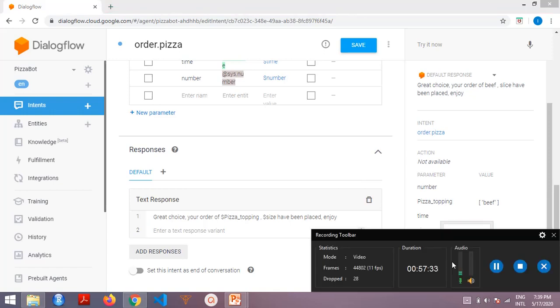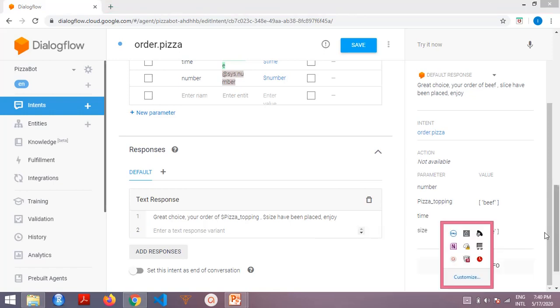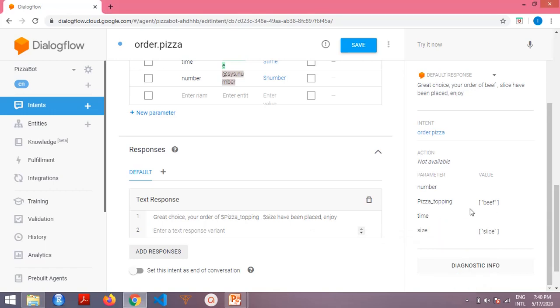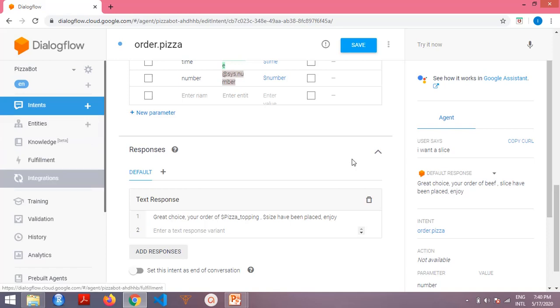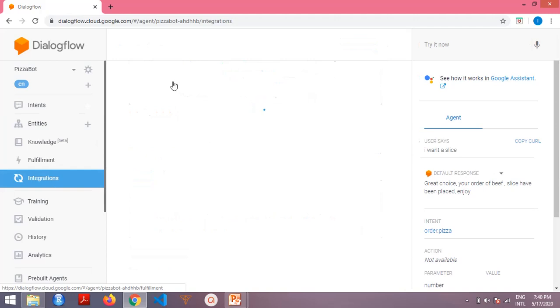So let's see how much time we have left. We don't have so much time, but I really want you to practice. For that reason, I'm going to show you how to quickly integrate this to a web demo. When you do your assignments, you simply integrate it to a web demo and send me the link to the web demo so I can see what you've done. So you simply click on integration.